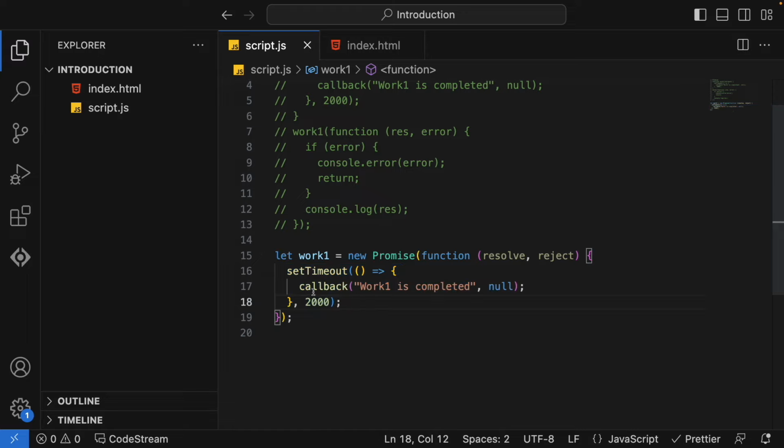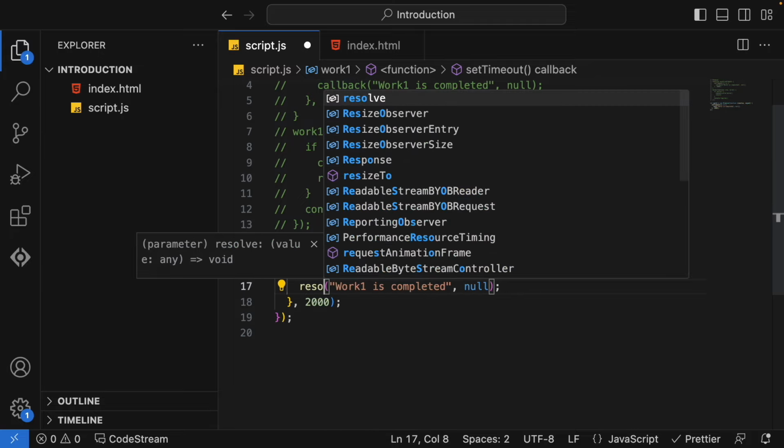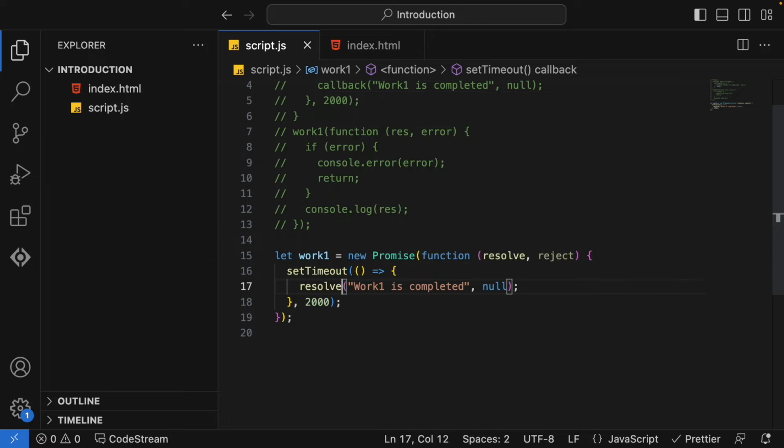Perfect. So now it is getting completed after 2 seconds. Whenever it is completed, we need to call the resolve function. Whenever there is a problem, we need to call the reject function. So instead of this callback, I'll call the resolve function. The resolve and the reject are both just references to some anonymous functions which we'll create shortly below this code.